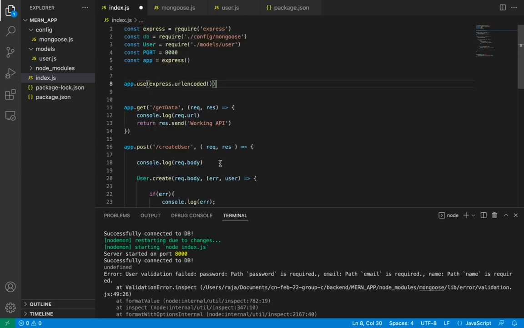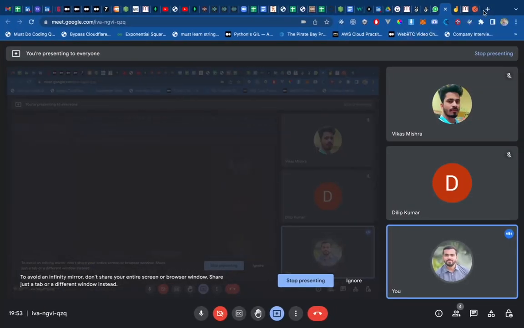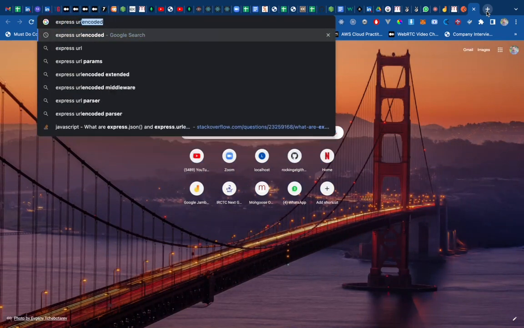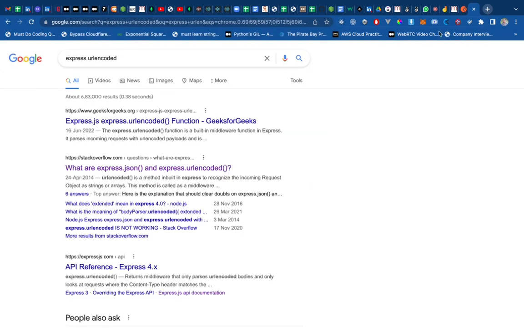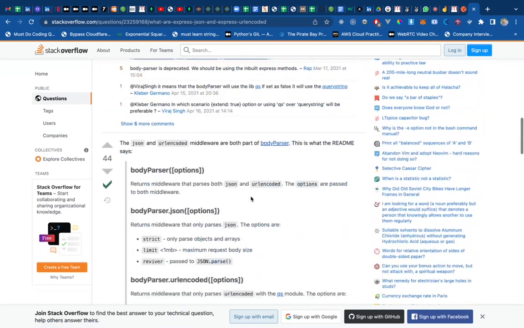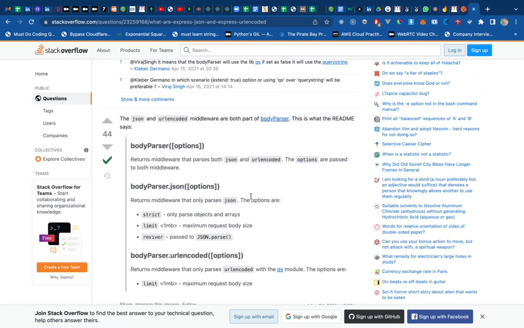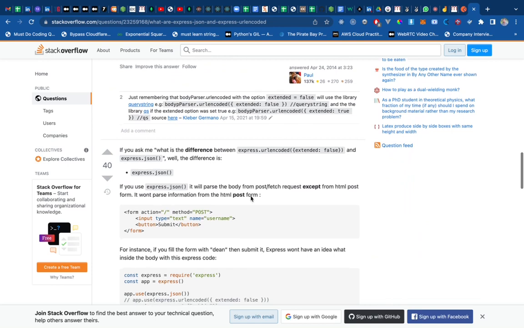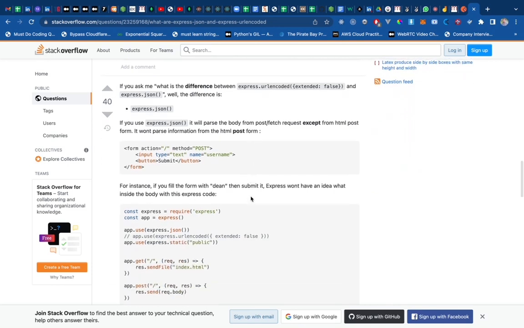So what express URL encoded does, let's go to the site itself and check out. Express URL encoded. Why do we need it exactly?